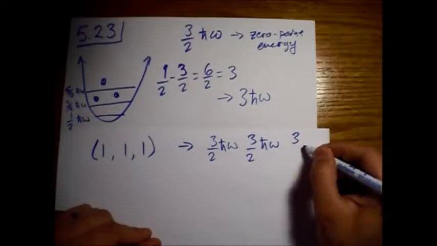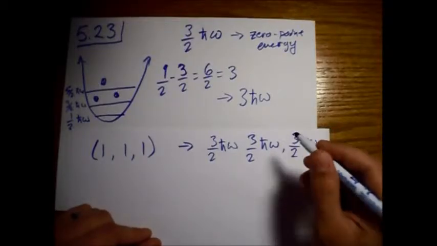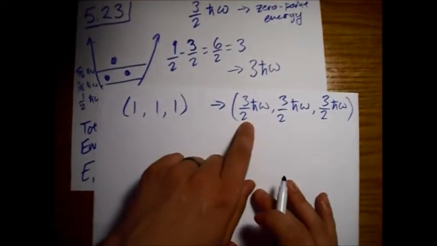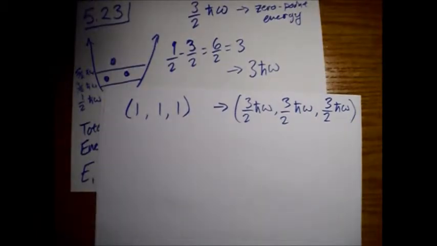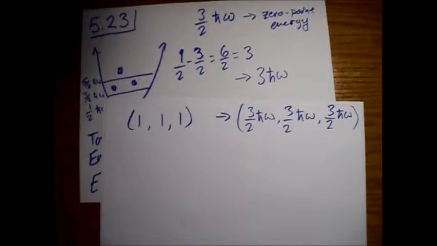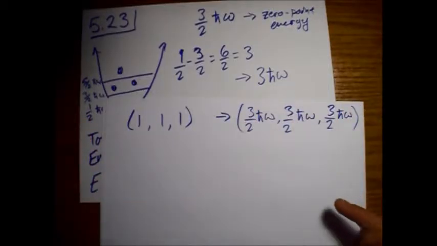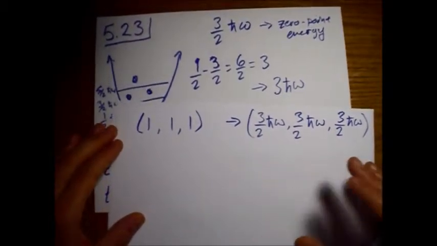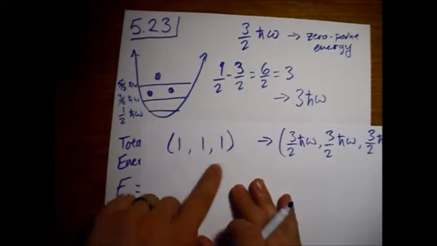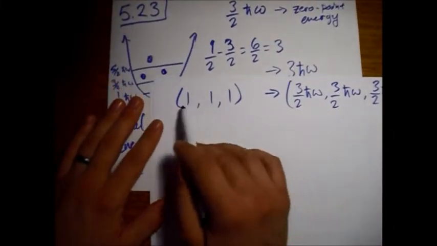So we'll just keep that in mind, but I'm not going to keep writing all these h bar omegas, too much writing. Okay, so when I say 1, 1, 1, that means 3/2, 3/2, 3/2. If I say a 2, that means 5/2. So you always have to add on the 1/2 and then multiply the whole thing by h bar omega if you want to get the actual energy. The way I'm looking at it, we're just dividing up these 3 quanta. Okay, so here's one way to do it.